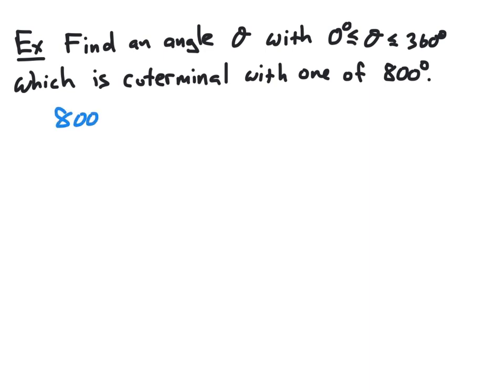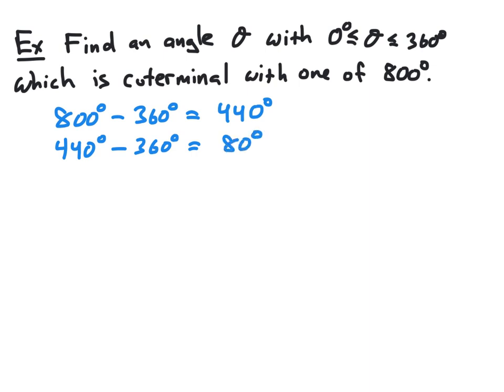So here we're going to start with our 800 degrees and subtract 360 degrees. And when we do that, we will obtain 440 degrees. This angle is still too big, and so we subtract another 360 degrees from this one. And in doing so, we end up with 80 degrees. And this angle is in our desired range. And so what this is telling us is that an 800-degree rotation will rotate around counterclockwise twice, corresponding to the two 360-degree rotations that we've subtracted off, and end up pointing at 80 degrees.